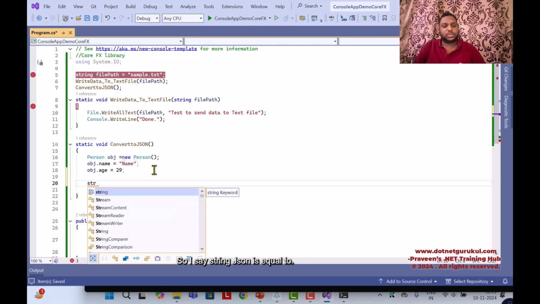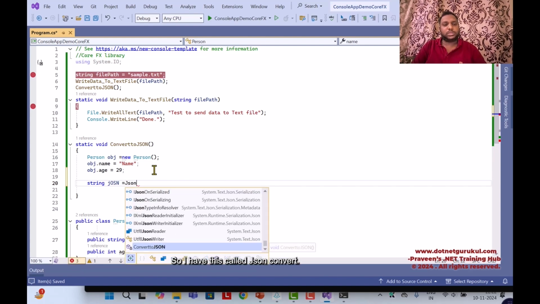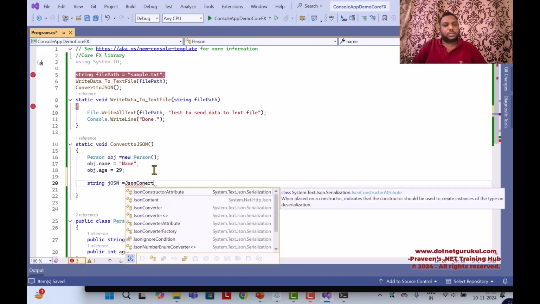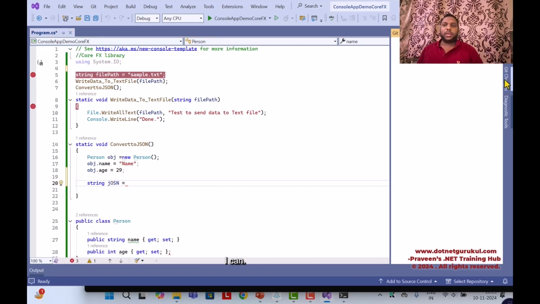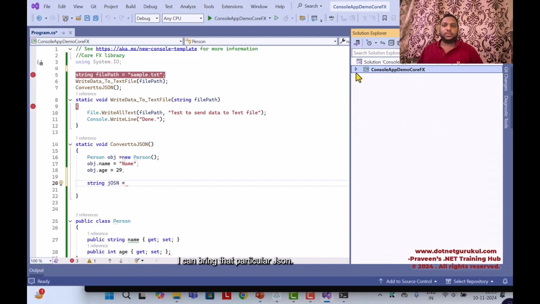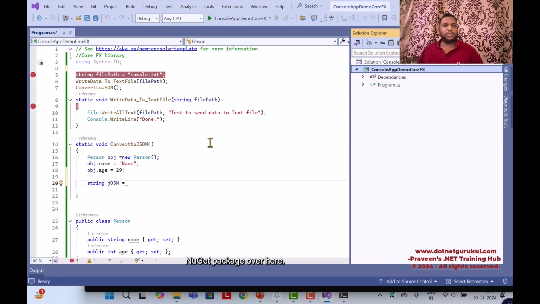So I will say string json is equal to JsonConvert. I do not have this particular class. If I wanted to use this, I can bring that JSON NuGet package over here.